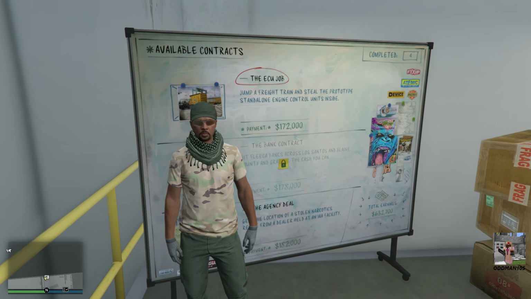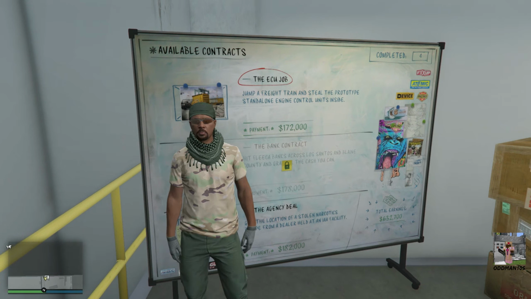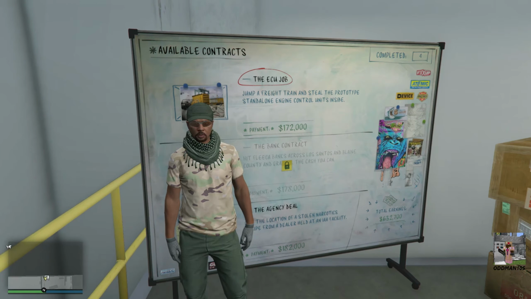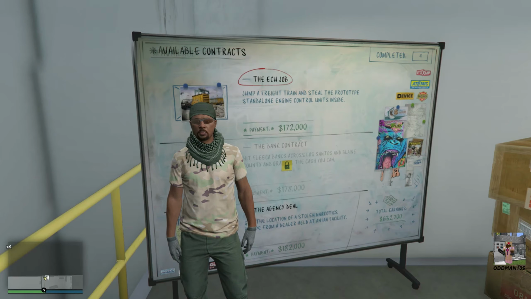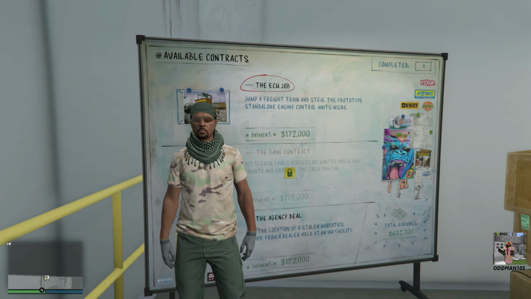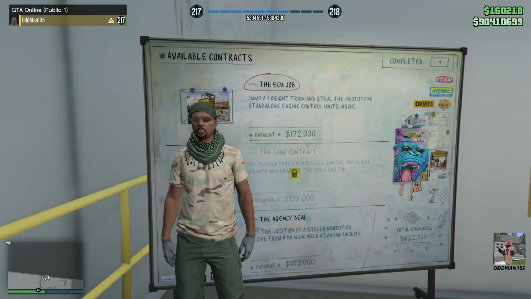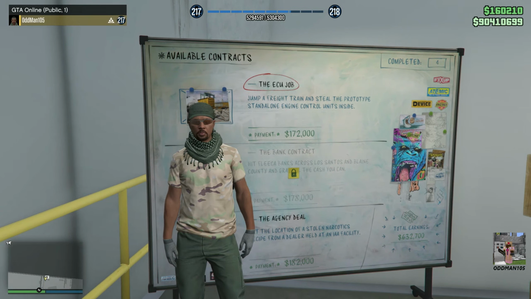All right, guys, and we're back. And that was a speed run of the bank contract. Now, just to reiterate something, you don't need the Signal Jammers mission. You don't need to complete that mission in order to do the finale. In my opinion, you don't need the Signal Jammers to be able to do this, as you guys just saw. I did it without it, and I completed this in about 20 minutes. So for 20 minutes worth of work, we were awarded $160,000. Not bad, but not great either.